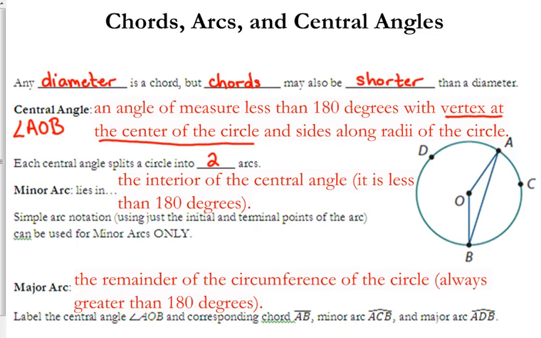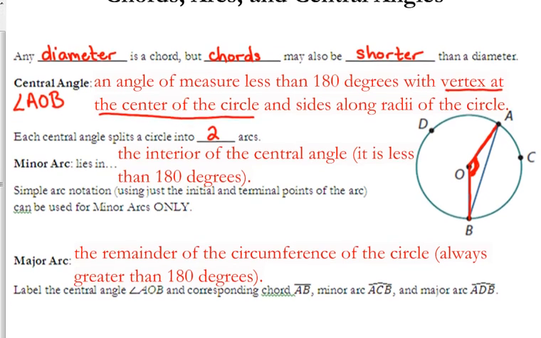So let me point these things out on the circle here. I already talked about the central angle. AOB is what we consider to be the central angle right here. It's talking about this part of the angle that's supposed to look like a little curved line right there, indicating an angle. The chord AB, I think that's pretty obvious.